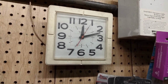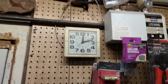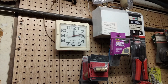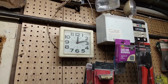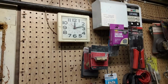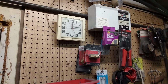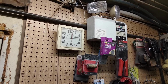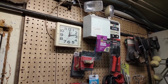This thing is only about 7 inches square, and as you can see, I don't have a lot of space up here, and I don't want to buy a 14-inch diameter AC powered clock, even though you can still get them. I don't need a clock that large here. This is only about 7.5 feet off the floor, and it's not in a large building, and you're never going to get that far away from it that you can't read it, and it needs to be large to be read from a distance.